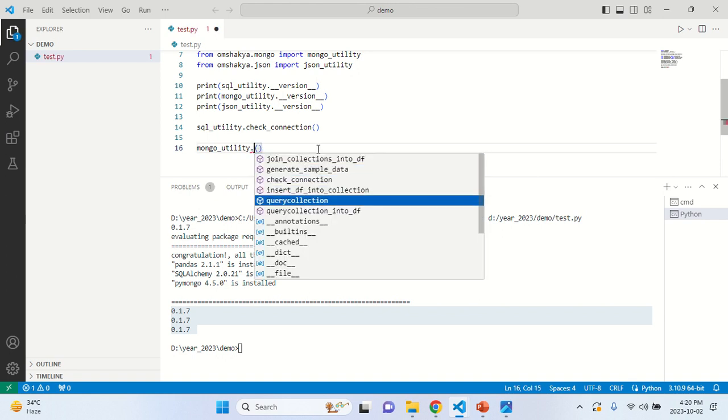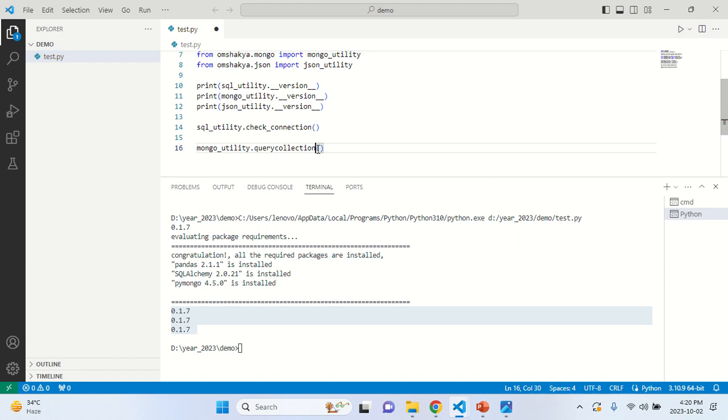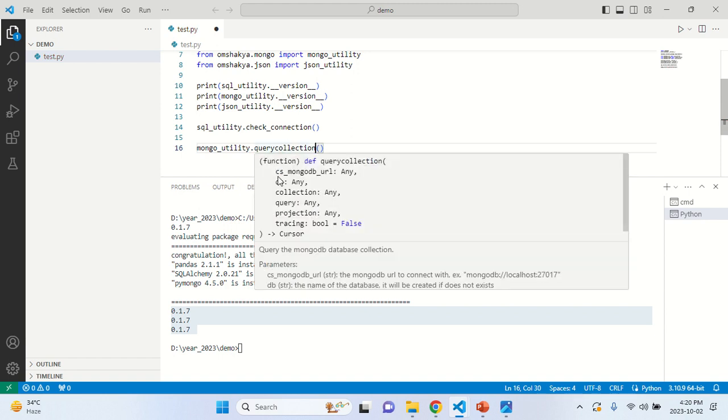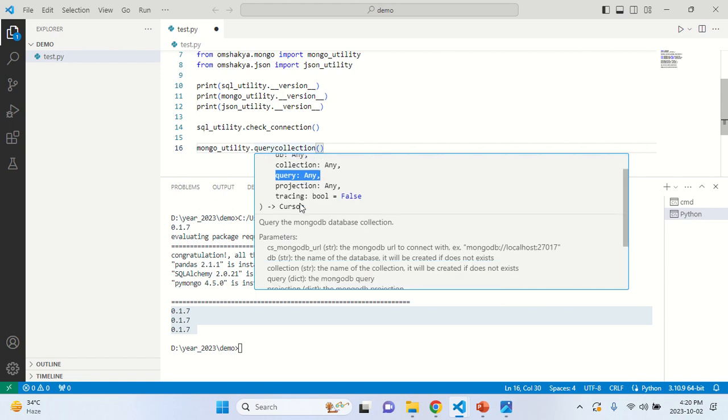And here you can query the collection. This takes the MongoDB connection URL, the database name, the collection name, and the query and the projection, meaning what columns or fields you want to project. In the query, you can write some MongoDB query and filter the data.